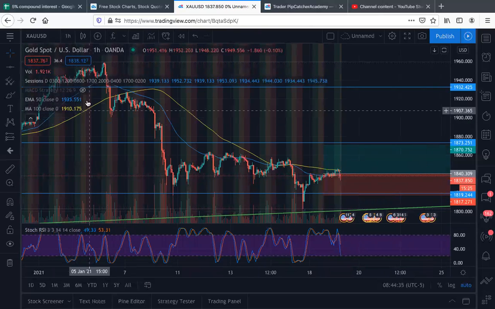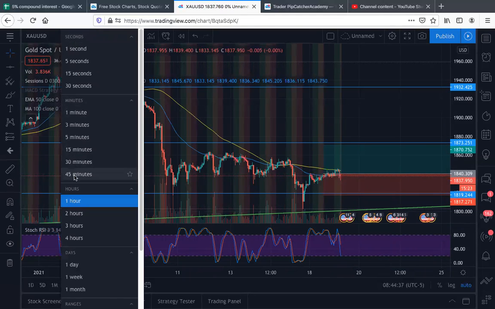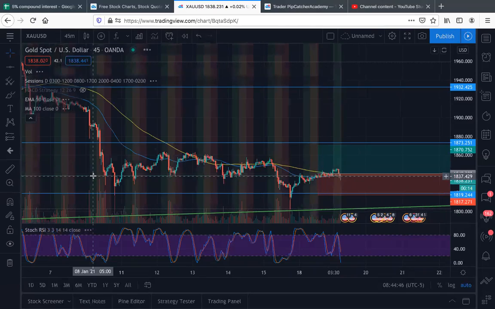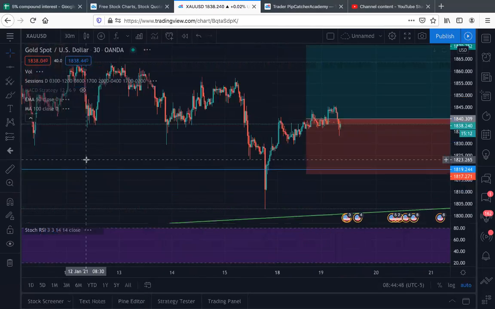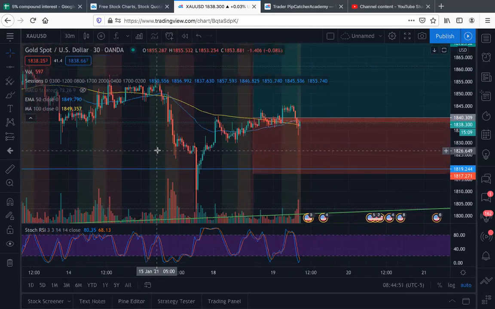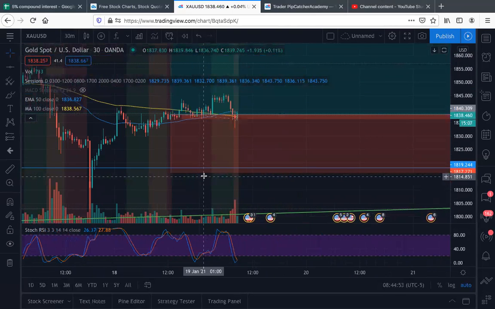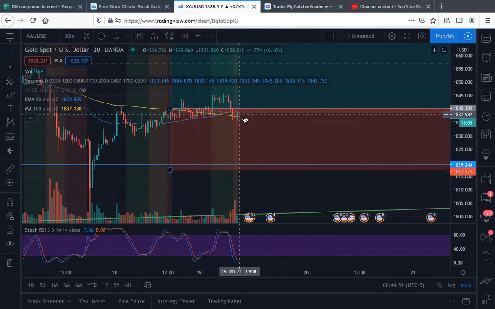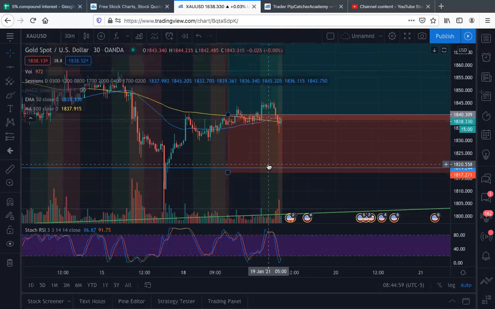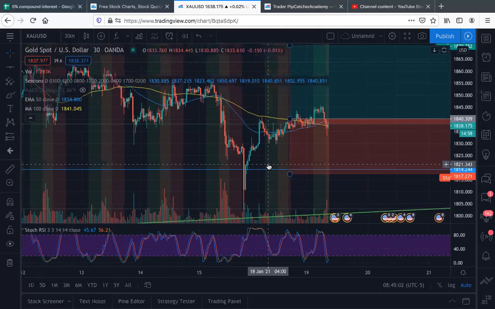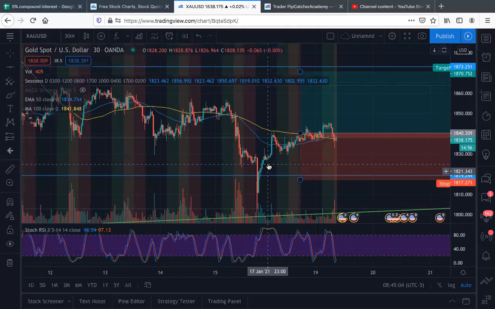Okay. Yep. In the 1 hour, we are considered oversold. All right. Which falls in line with our analysis. Again, the moving averages are flat. They're flattening out. I'm sorry, I went to the 45. 30. All right, we have broken the 100 on the 30, and again, all we need to do is break that 50, and we are clear to the upside. So definitely want to stay bullish when it comes to gold.